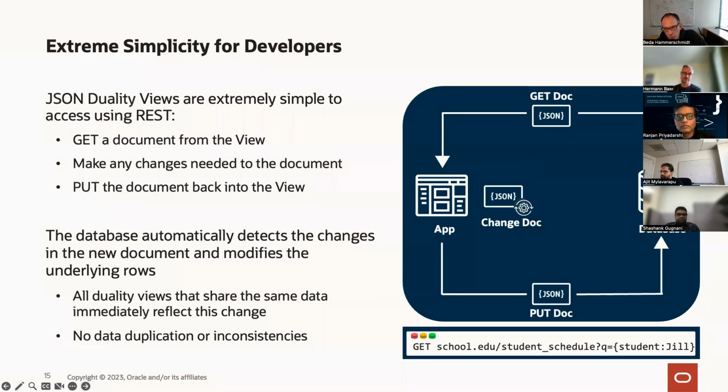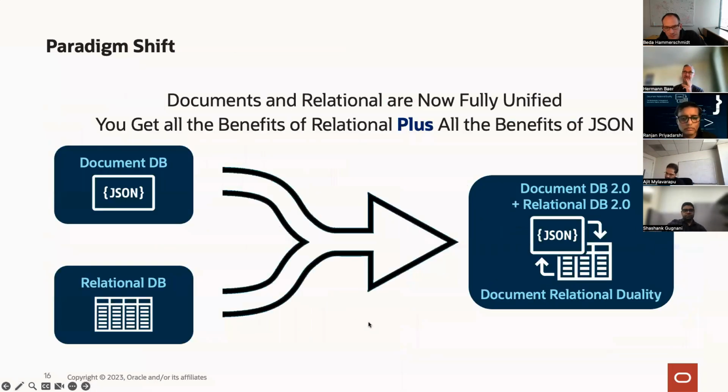But you can also continue to work with SQL. So one way to look at it is, let's say you have an application that was written 20 years ago. Everything is relational. You can put JSON duality views on top and REST enable this. And now you have very quickly modernized your app, exposed different entities to REST, and you can make modification reads and writes through REST as well. And we make sure that there are no inconsistencies, because you can share the same data in different JSON documents. And if you make a change in one, the change is reflected immediately.